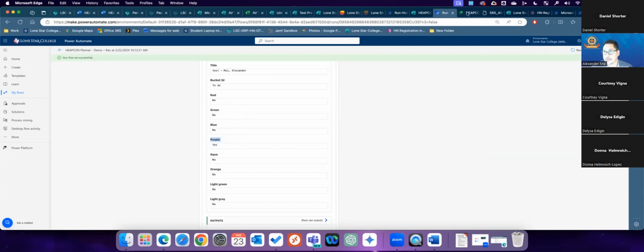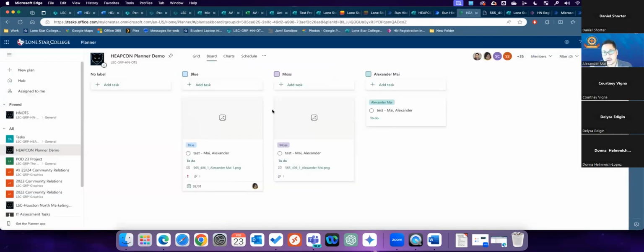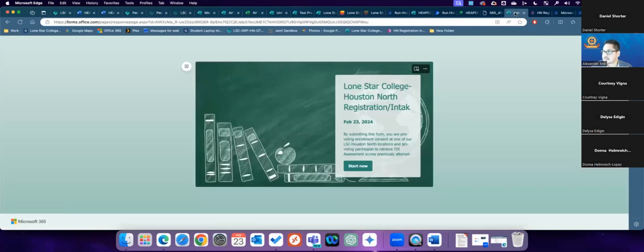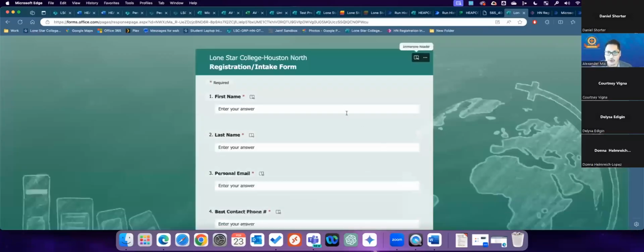So when I look at my dashboard, I can easily organize all these tasks based on department, or I can base it on people assigned and things like that. So I can easily assign my task all from a form that got submitted for a service, which is awesome.